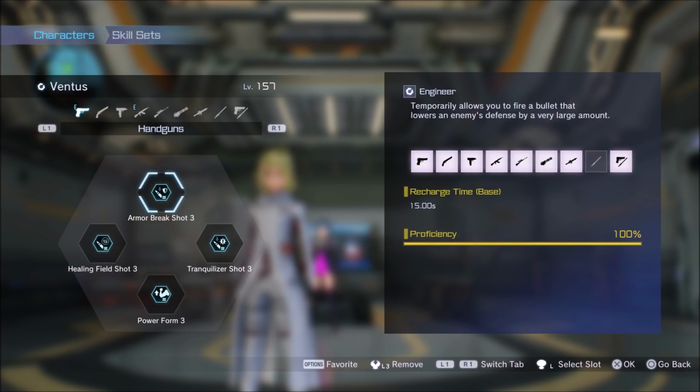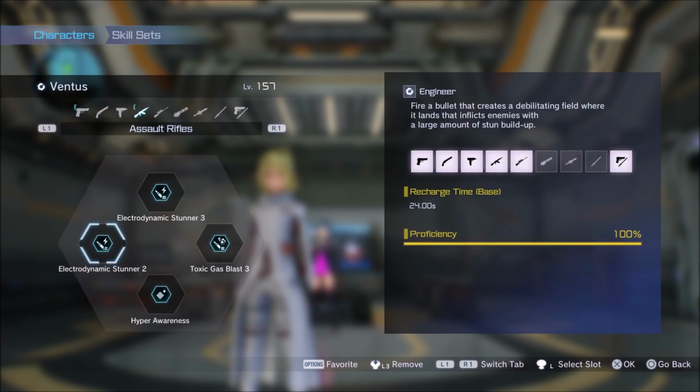Alright, so in this video, I've got a brand new farming class for you, and I like to call it the Bioshock class. Now, as you can tell from the name, or maybe you can look on the screen right now, you can see what it's going to involve. It's going to have Electrodynamic Stunner 2 and 3, along with Toxic Gas Blast 2 and 3.